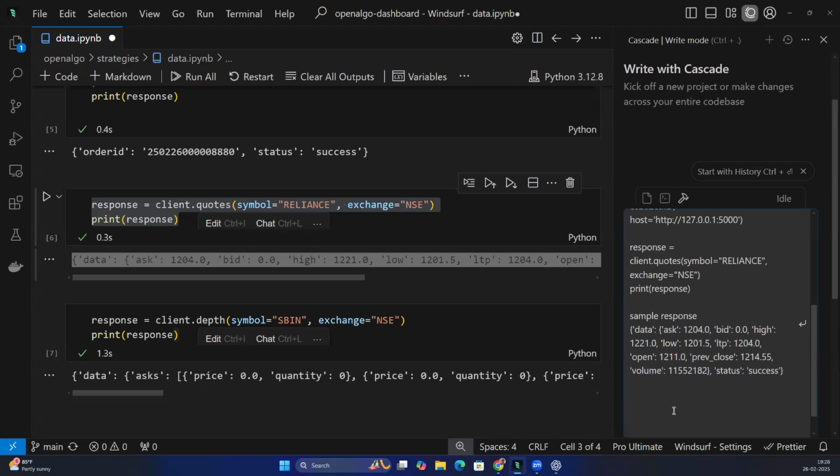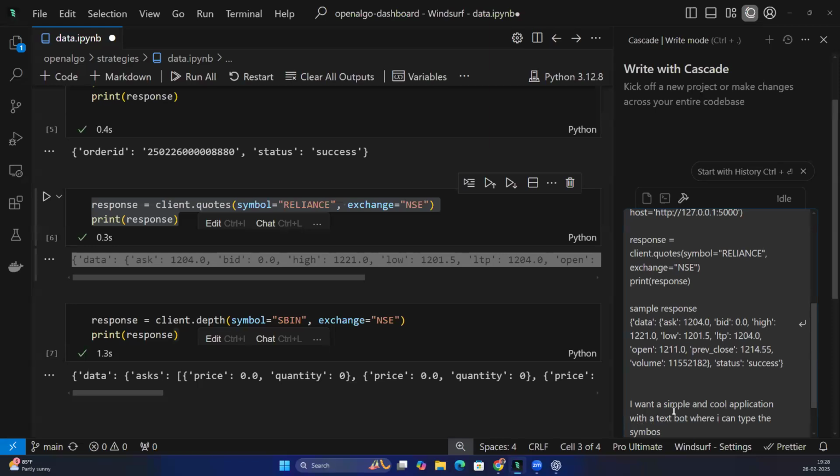So I'll say I want a simple and cool application with a text box where I can type the symbols. And next to that, I can select the exchange, because the inputs are exchange and symbol, right?